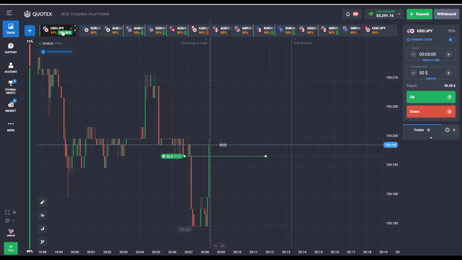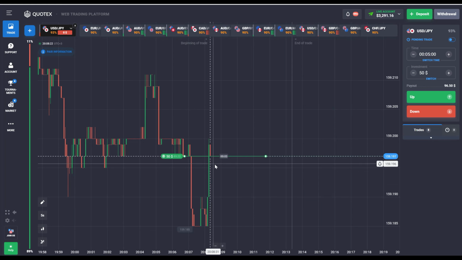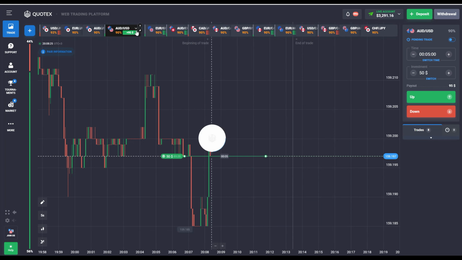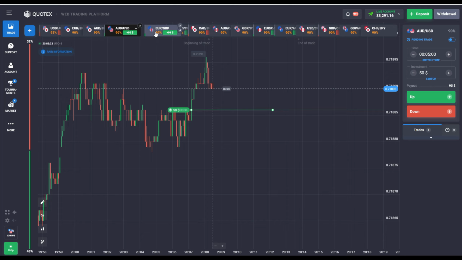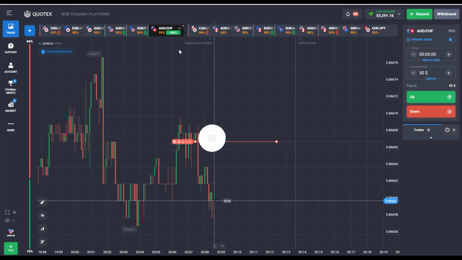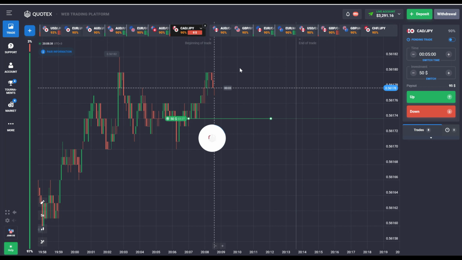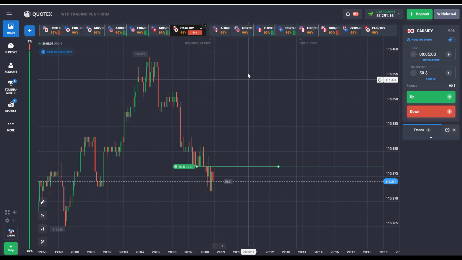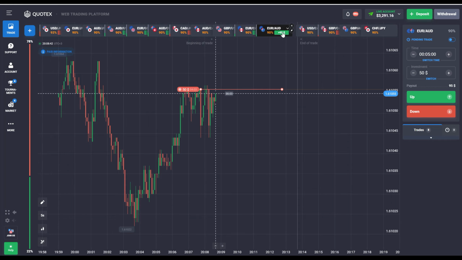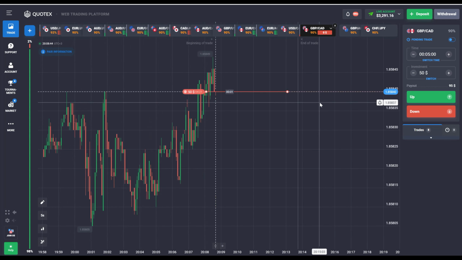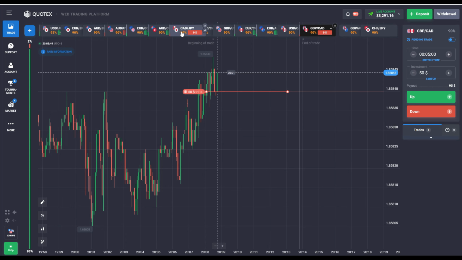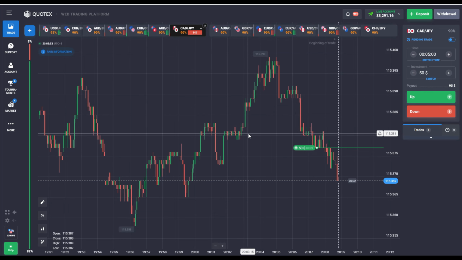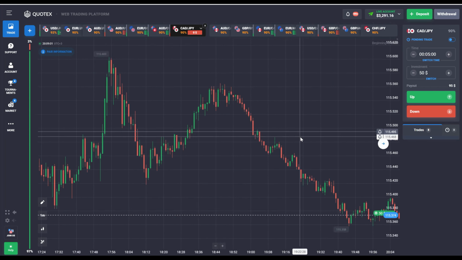US dollar, Japanese yen, is slightly in the green, well, more like at the entry point, let's be honest. Australian dollar, US dollar is slightly in the green. Euro British pound is in the green. Australian dollar, Swiss franc is in the green. Canadian dollar, yen is slightly in the red. Euro Canadian, Euro Australian, and British pound Canadian are either near the entry point or in the green. Well, everything seems to be going along quite well so far, but it remains uncertain exactly how these specific trades are going to close out.